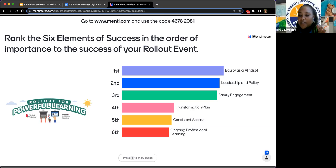I can go. Hello, everyone. For me, it is the top 3, but I have leadership team as the number 1. I think that everybody in the building and that leadership team, which includes the teachers and everybody involved, have to be on the same page, so that when we communicate to our families, which is my second one, we're in one accord. So the families see the unity and they want to join that unity. Once we have all the stakeholders in one place, then we want to change those mindsets so that everybody can understand the importance of being equitable when it comes to technology and the positive changes it brings to education, to the community, to our children. So before we have equity as a mindset, we need to get everybody in one room and attempt to make those changes and then continue throughout the year so that they see that we're consistent.